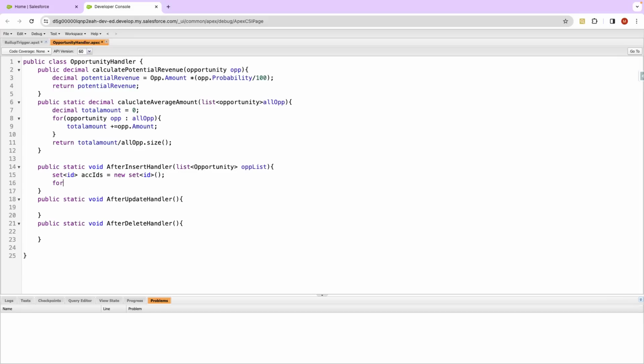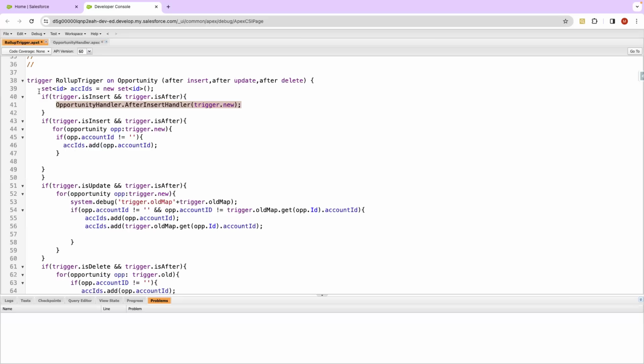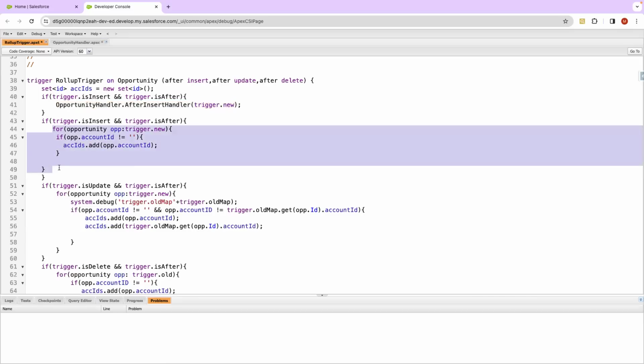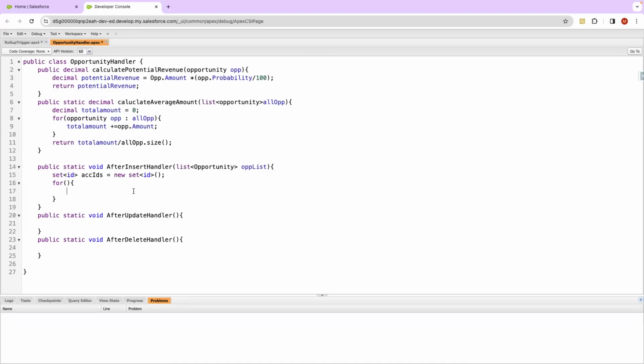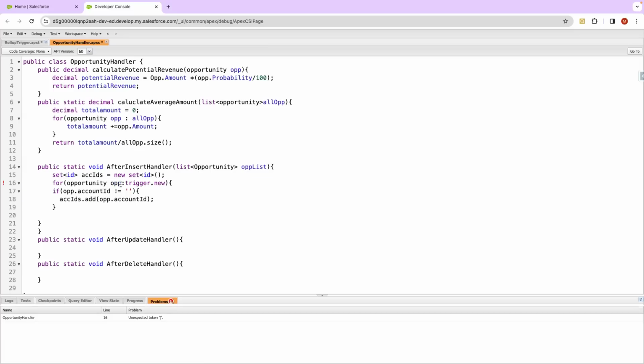And then here we had a loop on opportunity where we were using trigger.new, and we were checking all these things. We can copy it and paste it here. The only difference is that now your loop will not be on trigger.new. Instead, it will be on opportunity list. And save it.